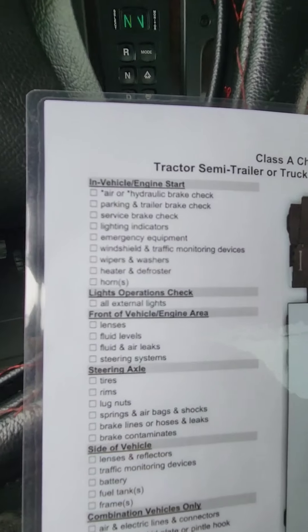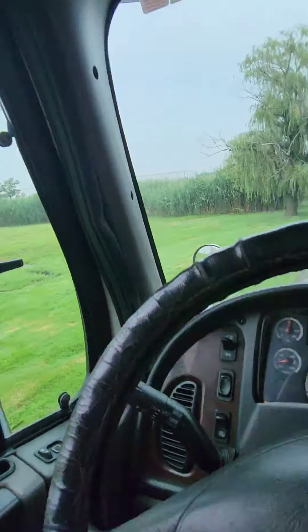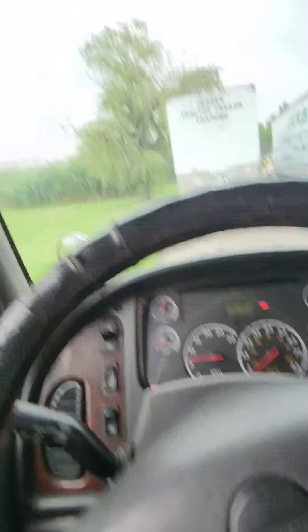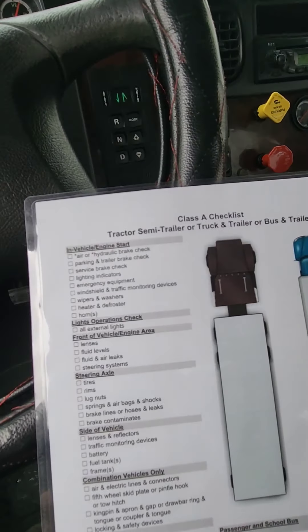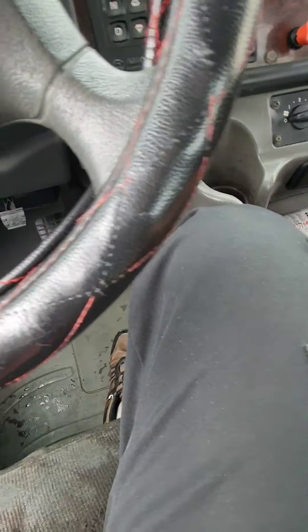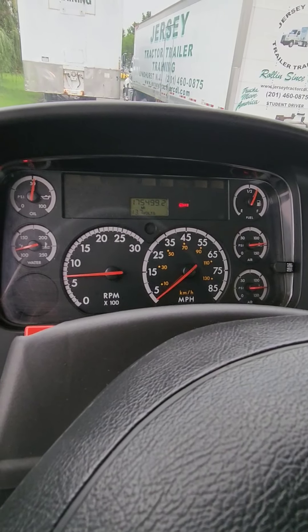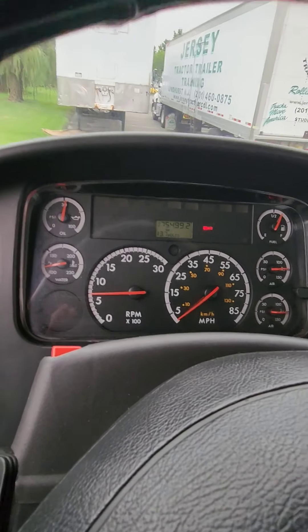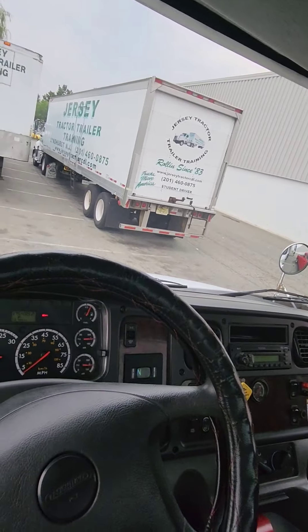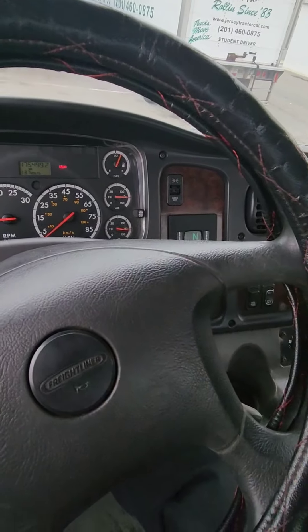Heater and defroster done. Horns: my city horn works. Highway horn works — sometimes on trucks it may be a button but typically they're up there. My horns work. Also you can mention that all the gauges are illuminated and there are no warning lights — that's a general overview for gauges. That covers all the in-cab inspection. Now we're just waiting for the governor cutoff valve to go off again. Do not help it along unless the examiner asks you.